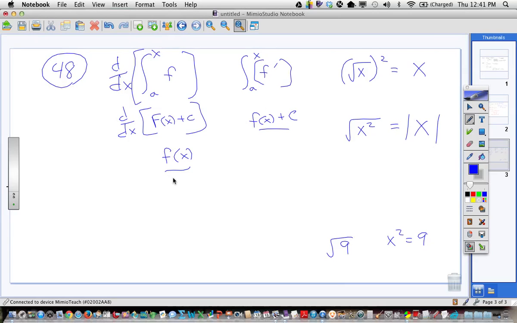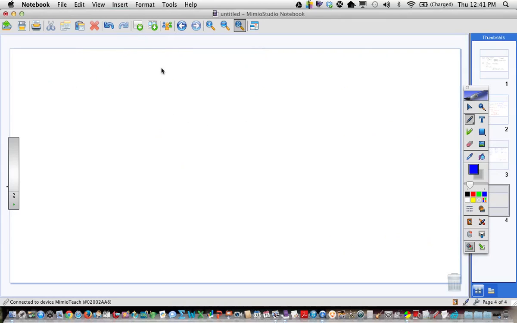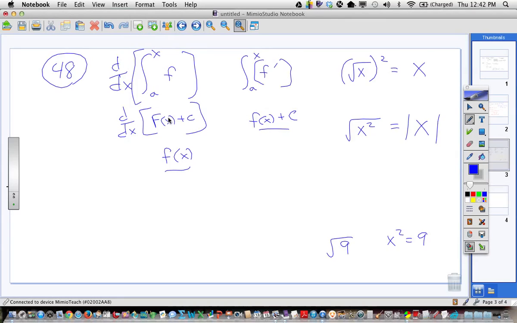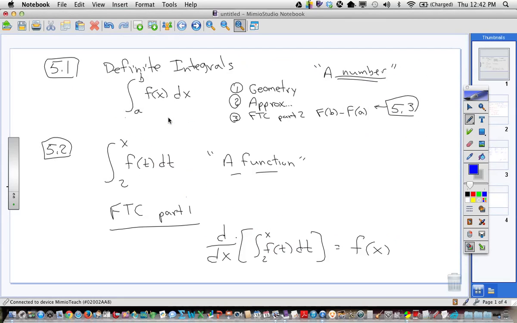They do kind of cancel each other out, but there is that little bit of a technicality. So that's what 48 was about. All right, very good. So when it comes to the quiz, be able to, the notation is important. The fundamental theorem part 2, which I want to get into some of those antiderivative questions you might have on some of the homework. The notation with area function and all that. Just be able to answer those kinds of questions.